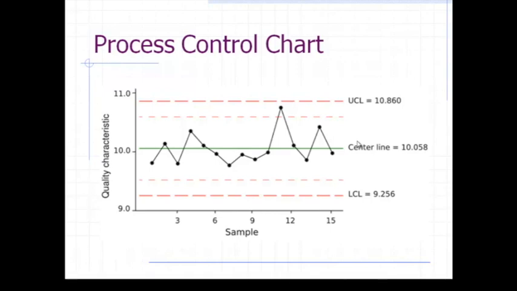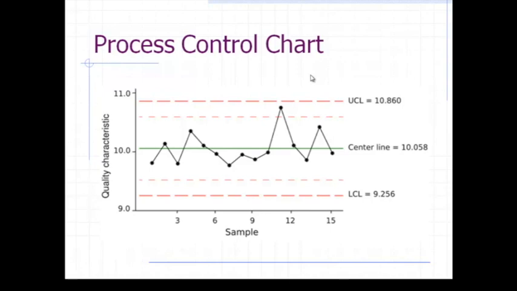To get these limits, we have to define the lower control limit, here called LCL, and we have to also define the upper control limit here. Given these control limits, for each sample we will draw one point, and if this point is within the control limits, we can say the process is in normal condition, or the process is in control. And if it's outside the control limits, like from here, then we can say this process is out of control.